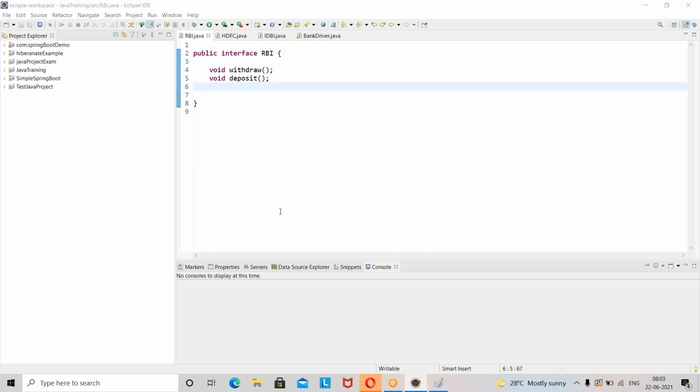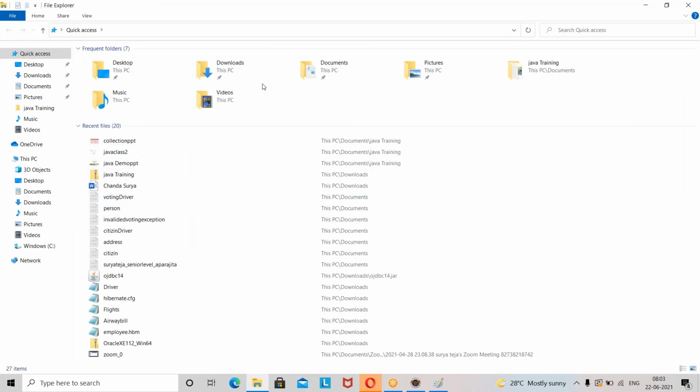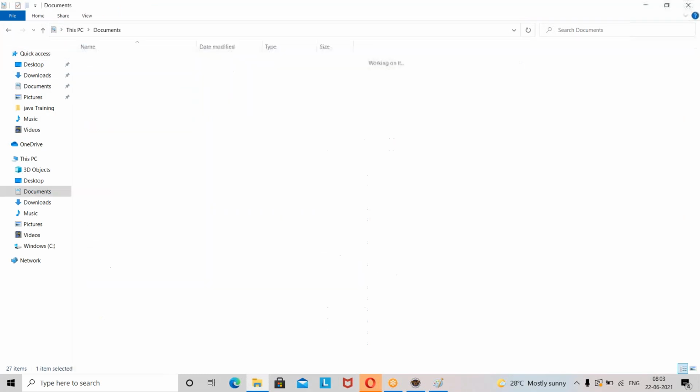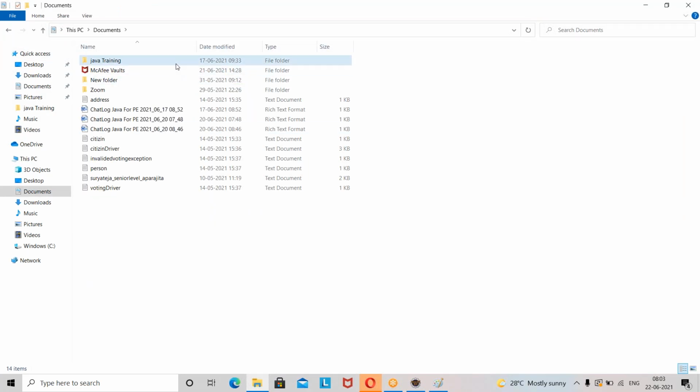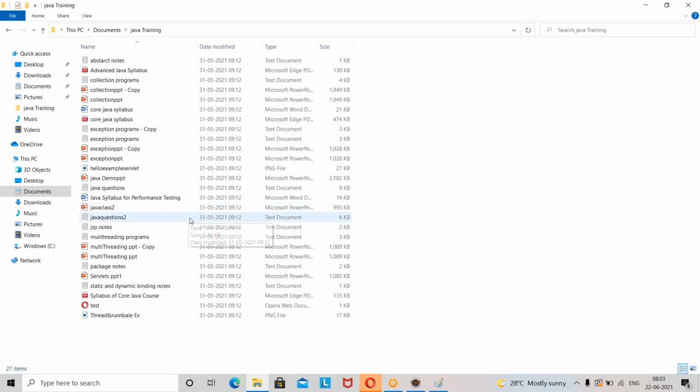If you are okay and have no queries, I'll go ahead with advanced Java. We need to download Tomcat also in our system. Yes, you need Tomcat. How to do that? It's simple, just Google Tomcat. I'll show anyway.